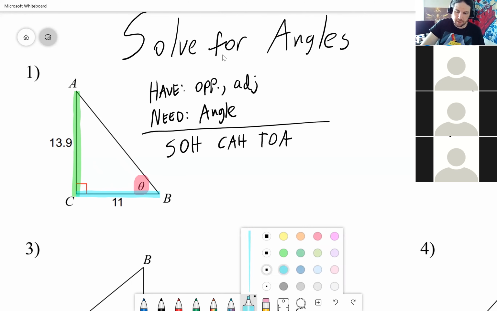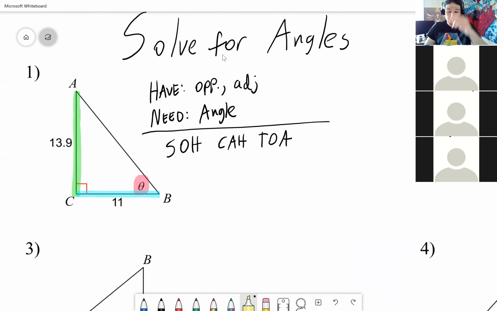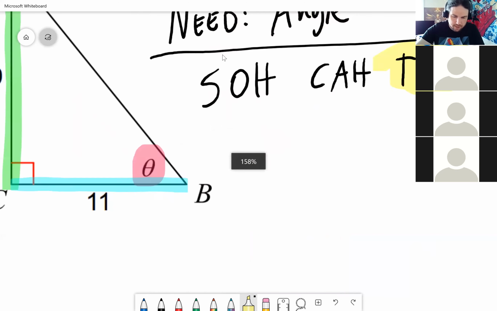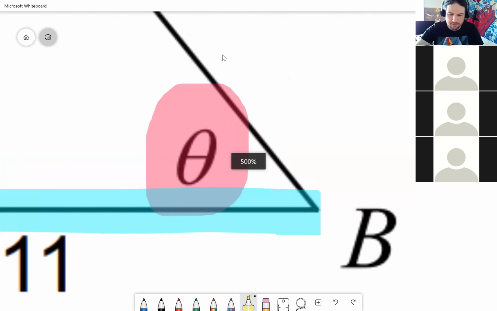And we're still gonna figure out which of these ratios we need to use. And I'm just gonna sit for a second, let you think about it. There's only one of those that has both the opposite and the adjacent, and that's tangent. But we don't know what tangent is. We've got this weird symbol here. What is this even?